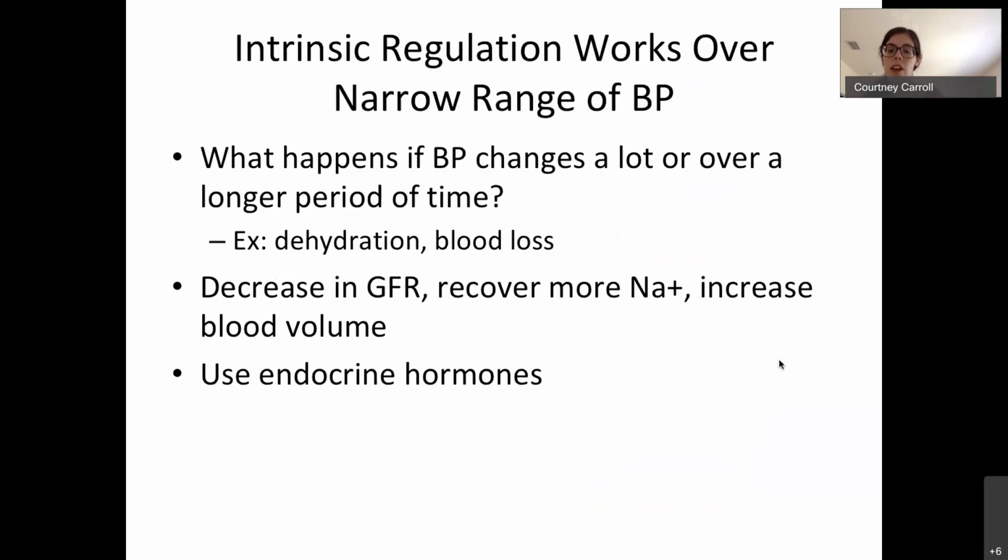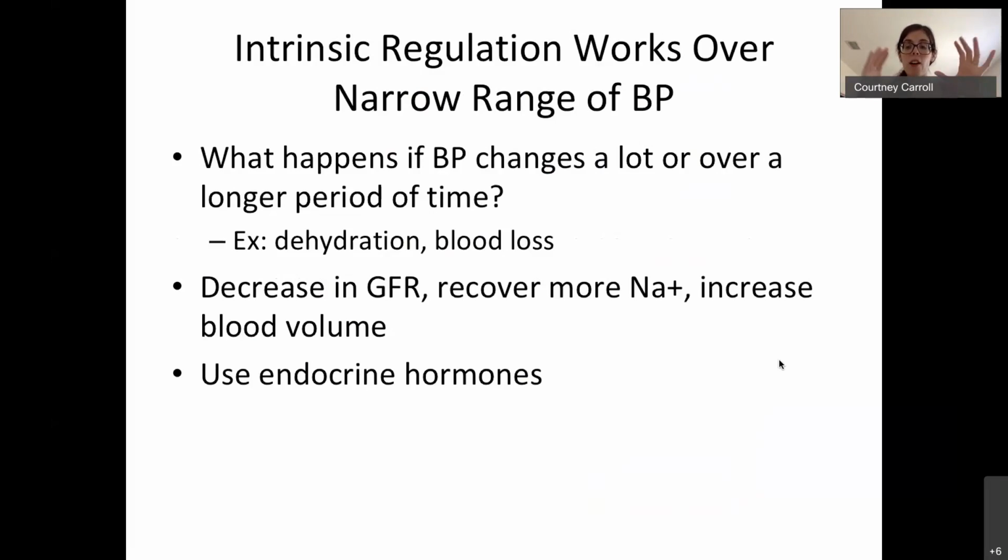And for this, you want to think about what increases blood volume. Well, it's the recovery of sodium with water following it. So we want to have more water in the blood. That is the volume. More blood volume is more blood pressure. Again, thinking of turning on that hose a little bit more. We're letting more water in. We're increasing the amount, the blood pressure there. And water is going to follow the salt. So we're going to recover more sodium. We will therefore recover more water.